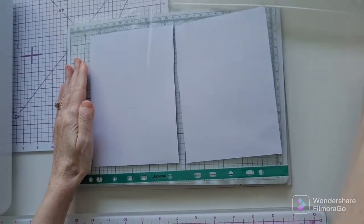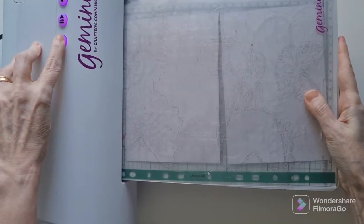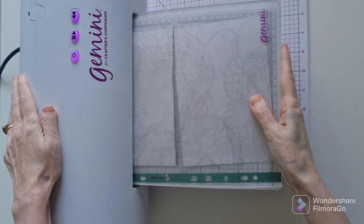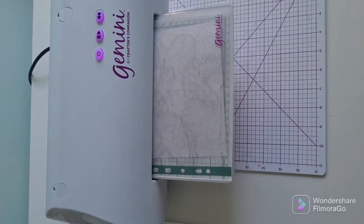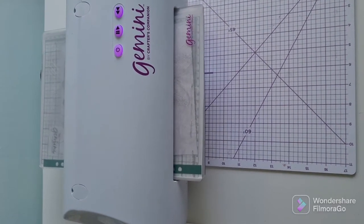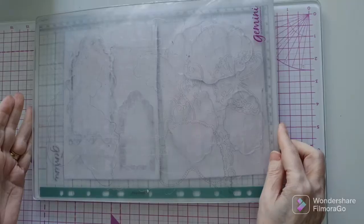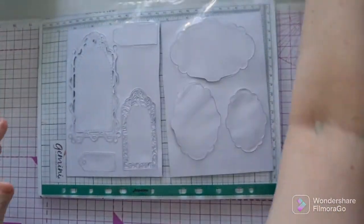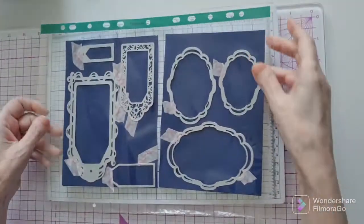And as you'll see in a moment, our plates are really in a bad state, so we were desperate to give this a go before purchasing new plates. We kept everything the same for the normal procedure using the Gemini, same combination of plates, base plate, plastic shim, magnetic shim, cardstock and die, and then the top plate. The only difference was the addition of the poly pocket. So let's see how it worked out.